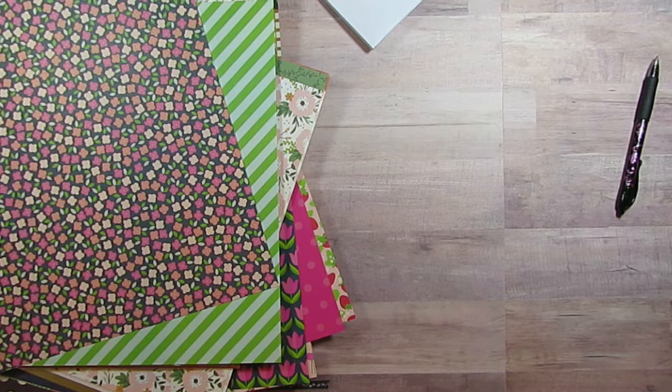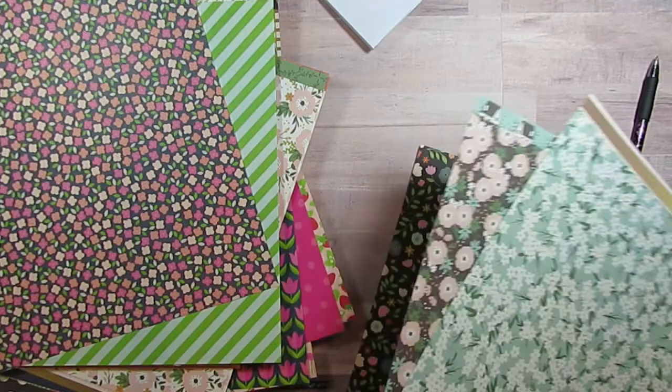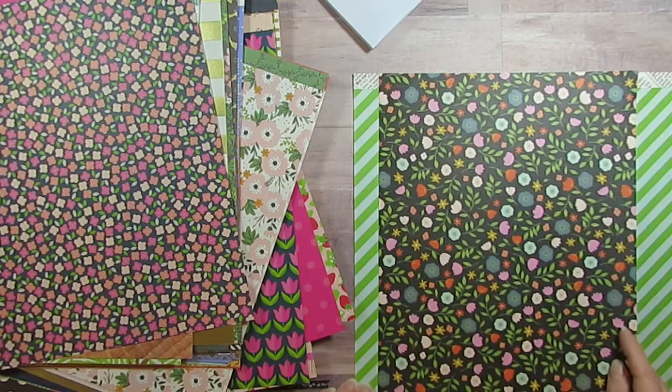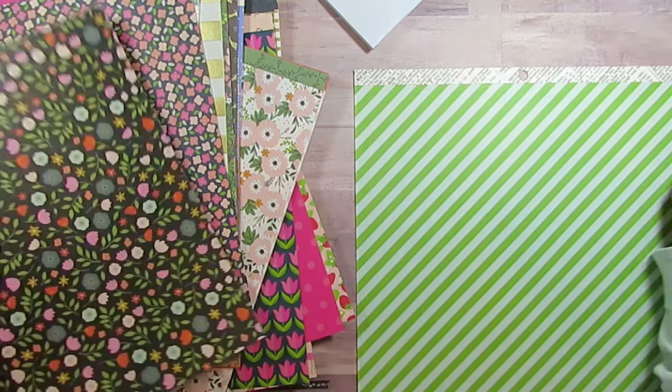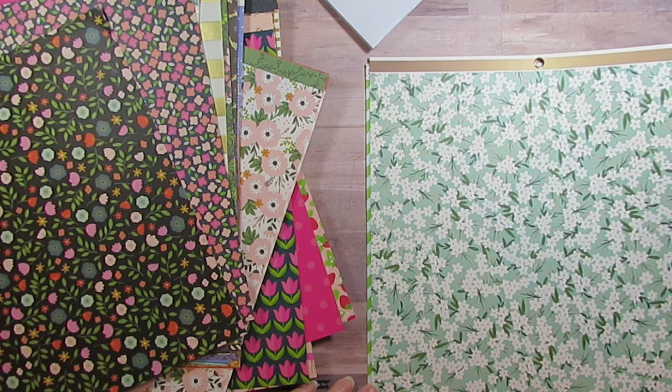Okay. And what did I put these over here for? Because I'm thinking about them? I don't know. Okay, well, they are flowers. I love a diagonal stripe. It would be all right for a background. I was gonna say, I'm just not digging those two colors together. But if it's a background, then I probably wouldn't mind it.